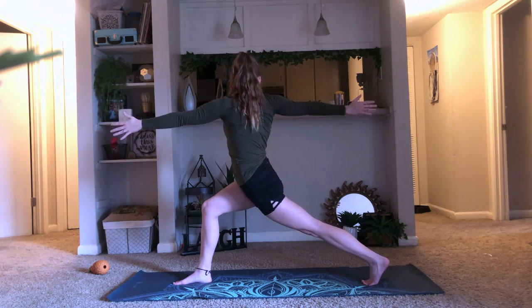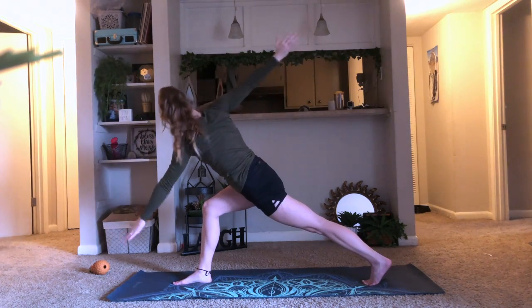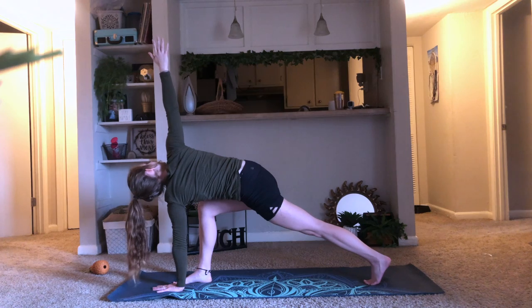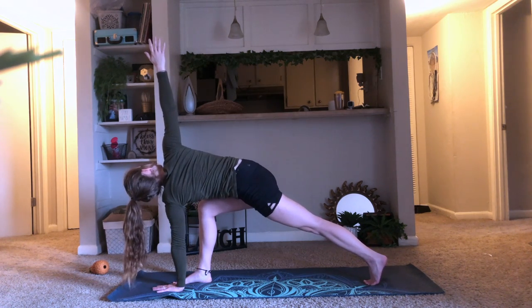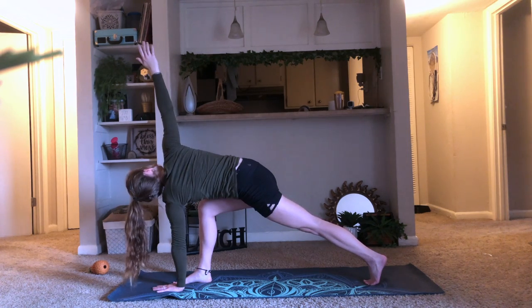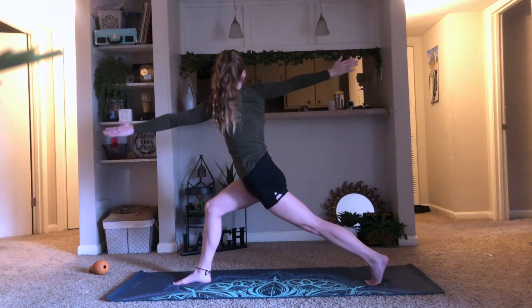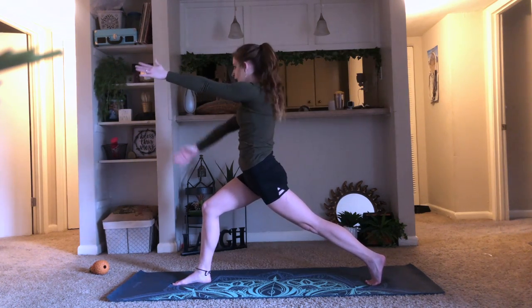Now on your next exhale, take your left hand and just place it on the mat next to your right foot. A little deeper stretch. Right hand is still reaching up towards the ceiling. Keep lengthening your back and your hips square to the mat. Now on an inhale, keep everything engaged and slowly come back up. Swing your right arm down and come back to the center.